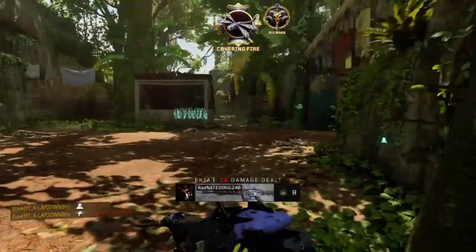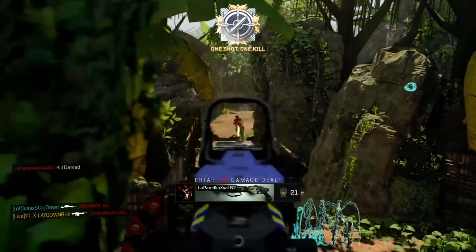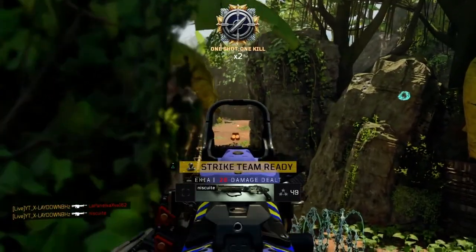See my Strike Team's down there. It's obviously cleared. It's a spawn flip. Let's go. Time to work this side. Boom, there they come. Rack them up. All day, easy peasy.